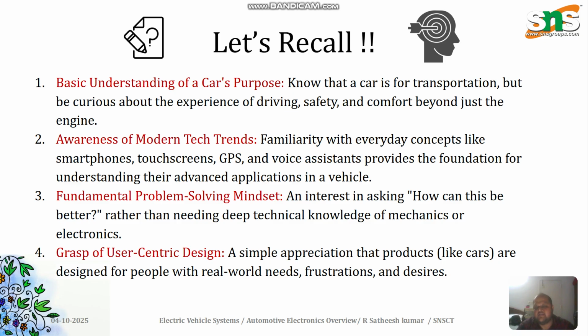We all know that the car is mainly used for transportation, and it gives safety and comfort. The modern trends are such as smartphones, touchscreens, GPS, and voice assistant systems.